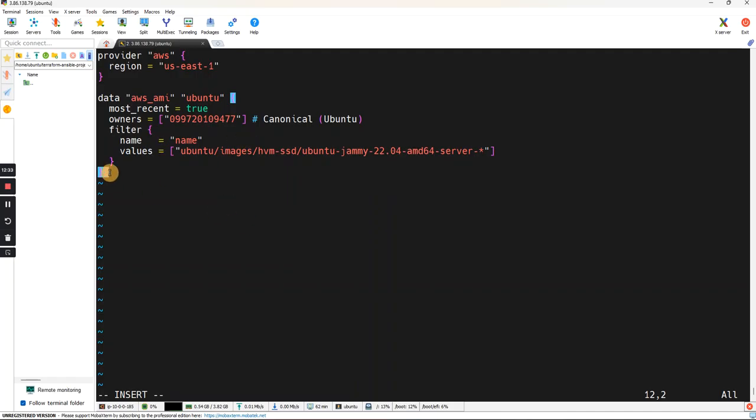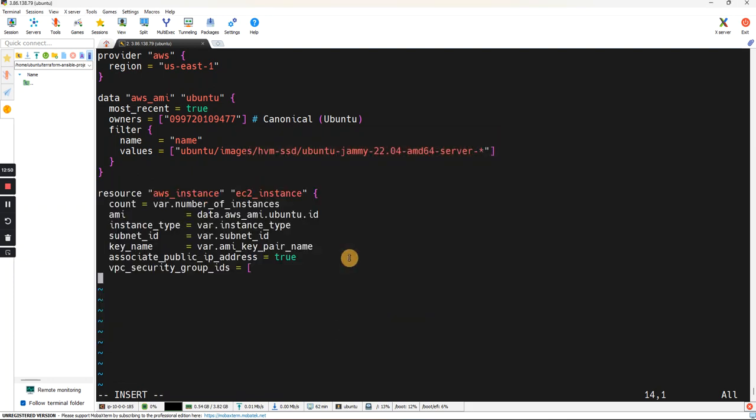This is being created. I'm going to create the EC2 now. I'm just going to copy and paste. All these things are online. You can just search for them and get all of it.